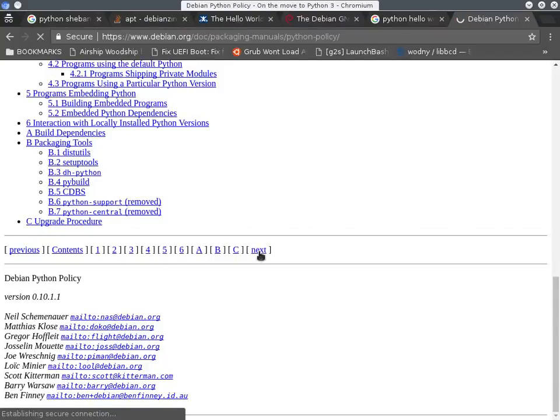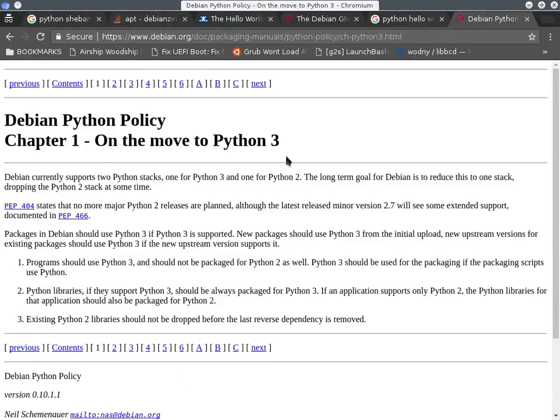Next, on the move to Python 3: Debian supports Python 3 and Python 2, but the idea is to just use Python 3. A package in Debian should use Python 3 if Python 3 is supported. New packages should use Python 3 from the initial upload.